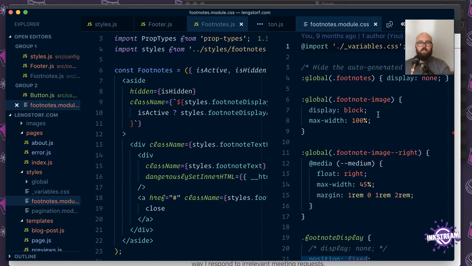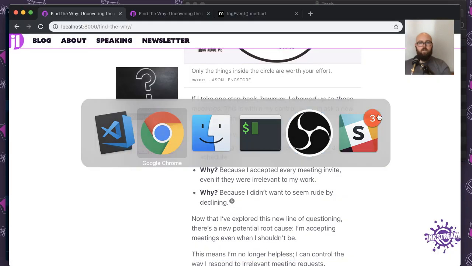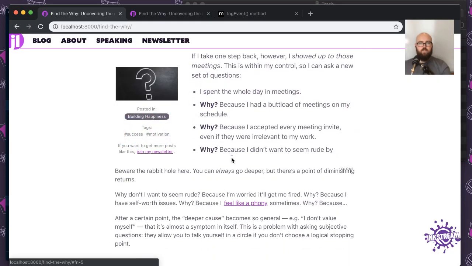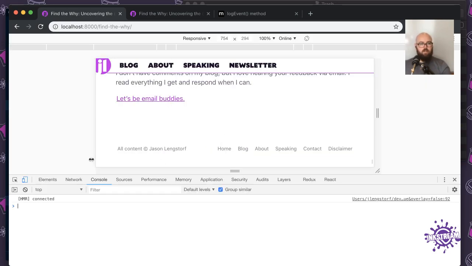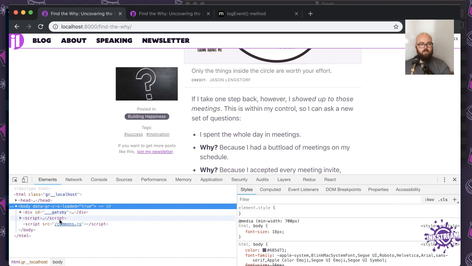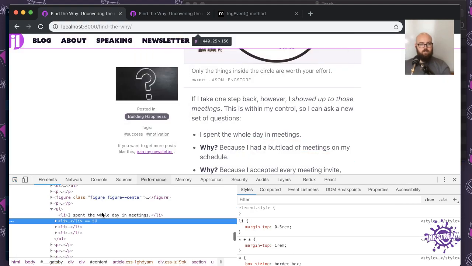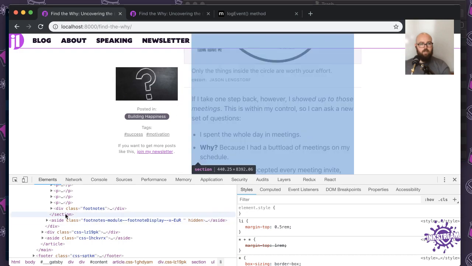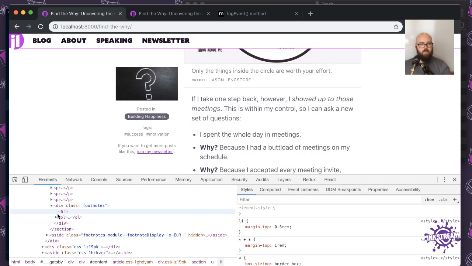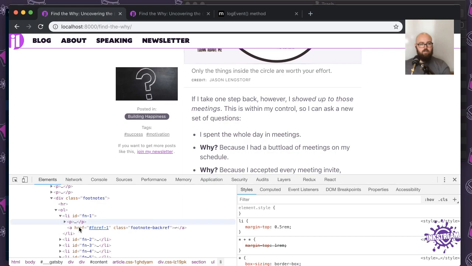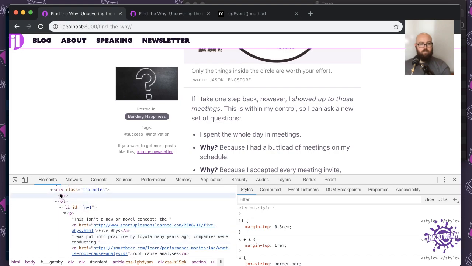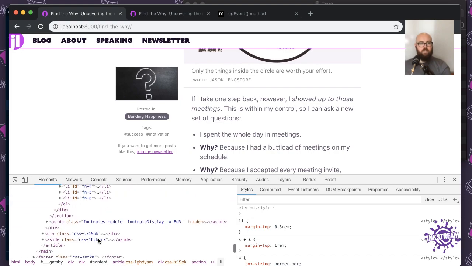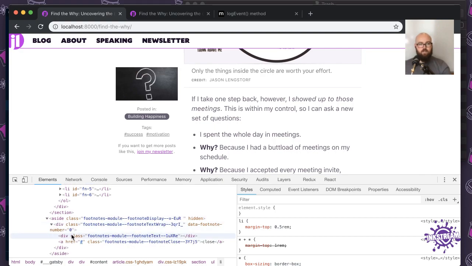So what ends up happening is when you use Remark and you have footnotes, it generates some markup. So let's take a look at the markup that comes out here.